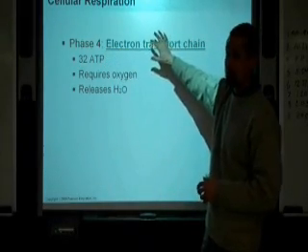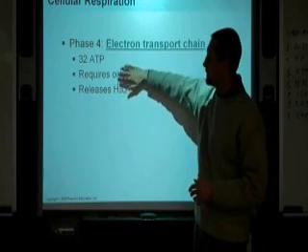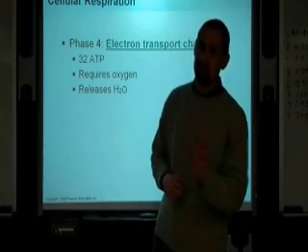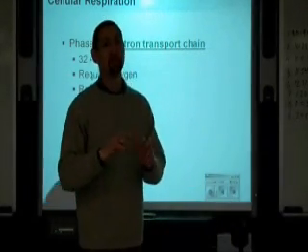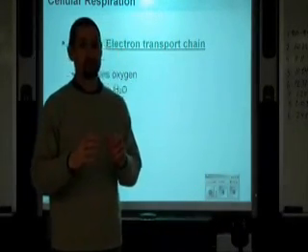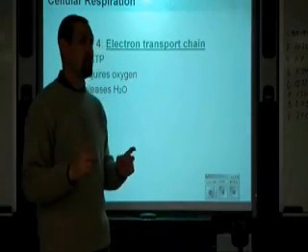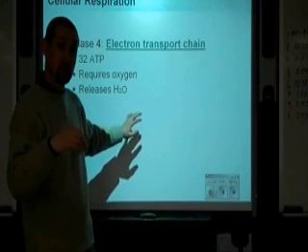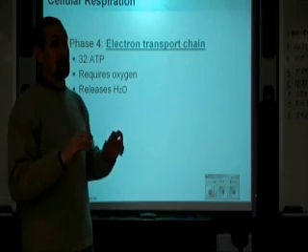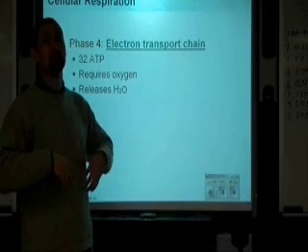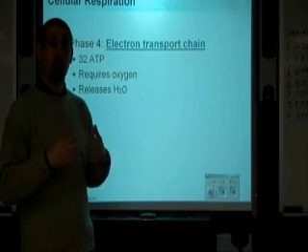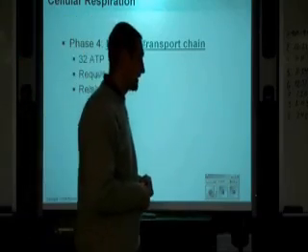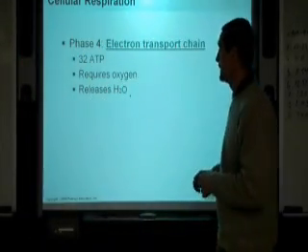Now, to do the electron transport chain reactions, it does require oxygen, and it does release some water. So remember, the citric acid cycle, one of the results was carbon dioxide. As that carbon dioxide builds up, we breathe it out. But when we breathe, we also breathe out water. So when you break down sugar, water is one of the results, one of the products. So every time you breathe out, you're getting rid of some of the water that has been broken down from the sugar in your body.